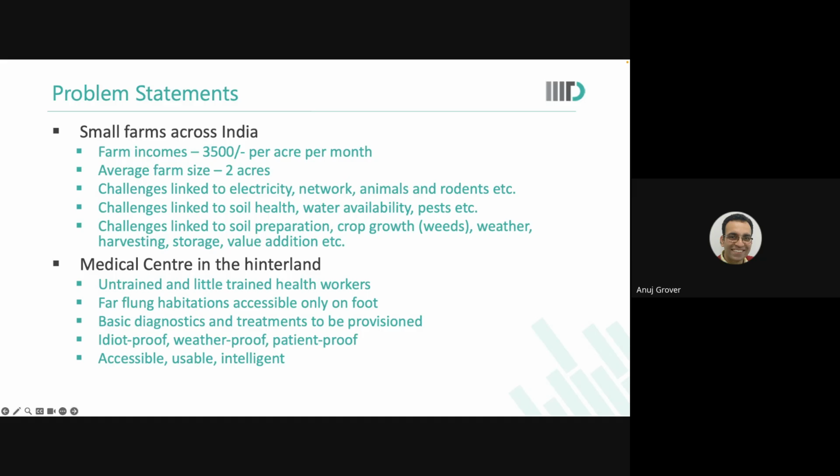So for problems, you have to look at problems in Agritech or Medtech. How do you change the face of Agritech in India? How do you change the face of Medtech in India? That's the big problem. Ask questions around that. The panel can prepare questions that they want to ask.